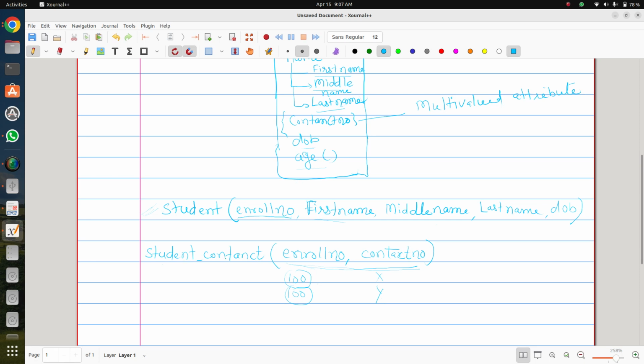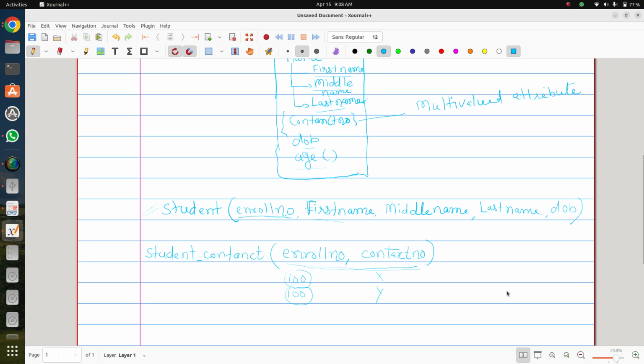Remember each and every definition of the ER diagram, otherwise you will face a lot of difficulties. Okay, so multi-valued attribute means multiple values are possible for that attribute. A student will have only one date of birth, only one name, only one enrollment number, but they can have multiple contact numbers. Age will also be one. So these are the simple attributes. They do not have multiple values, so you can say they are non-multi-valued attributes.